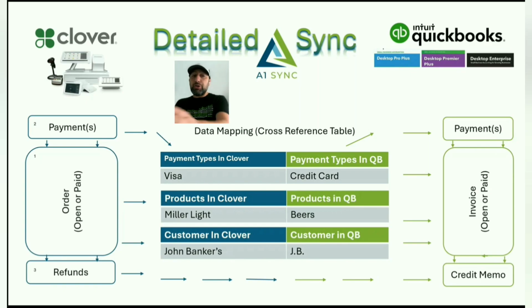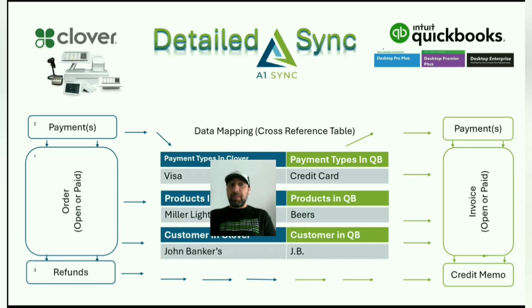Right, so if it takes more than a couple of payments to close out an order, it will reconcile because each payment is related to that order, right? It references it. And so when it makes it all the way to QuickBooks, the same thing happens. It finds that original invoice, and all the payments that are related to that invoice will go to that invoice, and eventually it will reconcile or not. However, it'll show the exact same picture that it has in Clover, is what I'm trying to say.